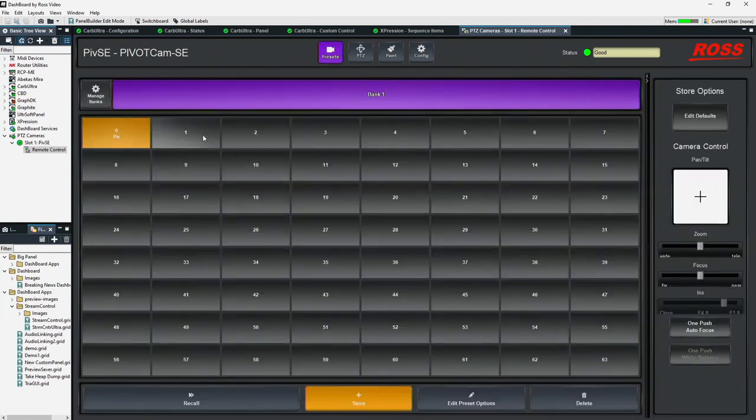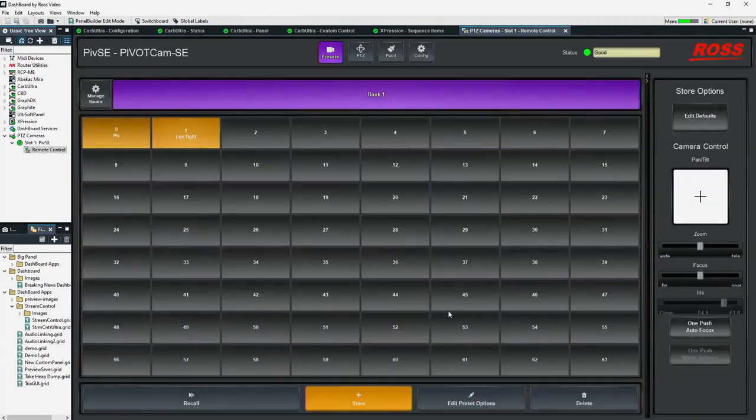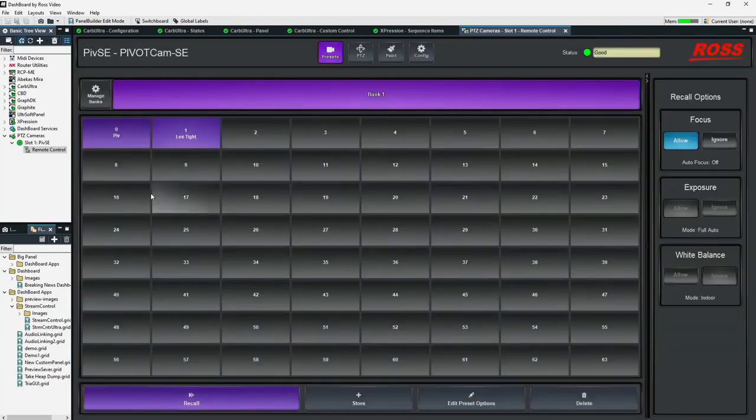And now we will store there, and we store it. So I can see those. Now I can go to my recall. I can recall 0. I can recall 1. Where this now ties in with Ultra is when we head over to the config tab.